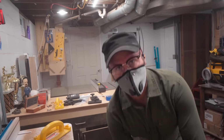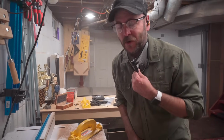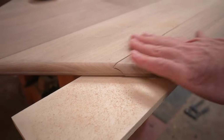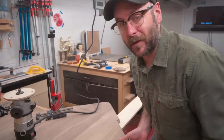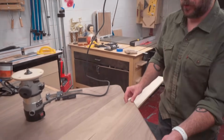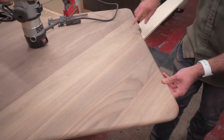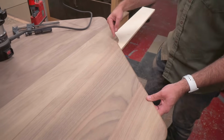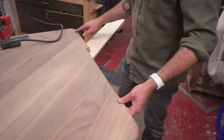Okay, so this time I forgot to turn the dust collection on. I'm a moron. I'm a total moron. Sorry, Eric. All right, so that fits perfect. Nice and flush up top. The one thing I didn't think about, making all kinds of mistakes today. Didn't even think about this, but when you push that in, my ends don't meet up now. So if that's flush, this is not. So I actually have to cut this off, round it over, and fix that.